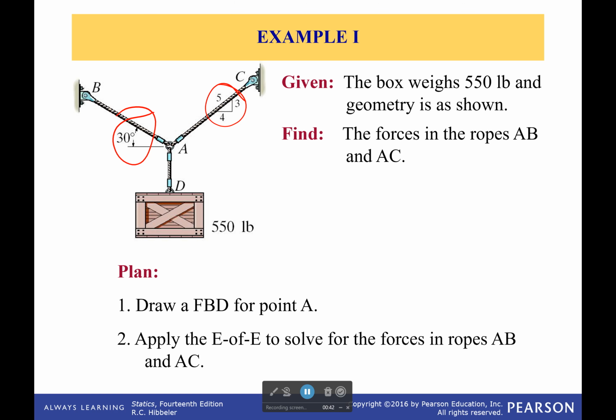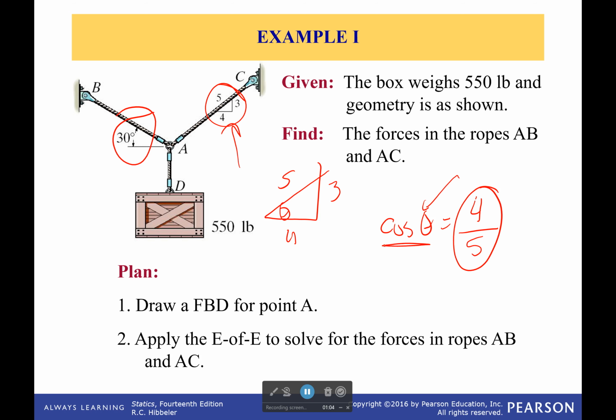Things to remember, these force slope triangles are super easy because remember that cosine of some angle, like if we have a 3, 4, 5 triangle, well, if this is theta right here, then cosine of theta is equal to adjacent, which is 4, over hypotenuse. I don't even have to know that angle. I just know that it's 4/5. So any place I would use cosine of theta, I put 4/5. So don't forget that.